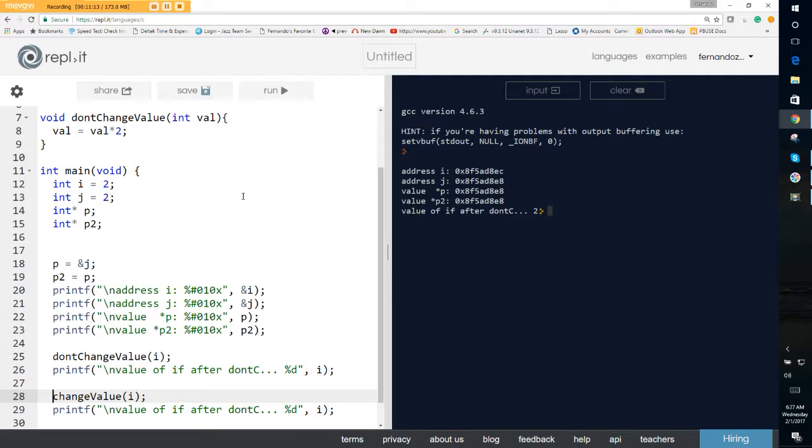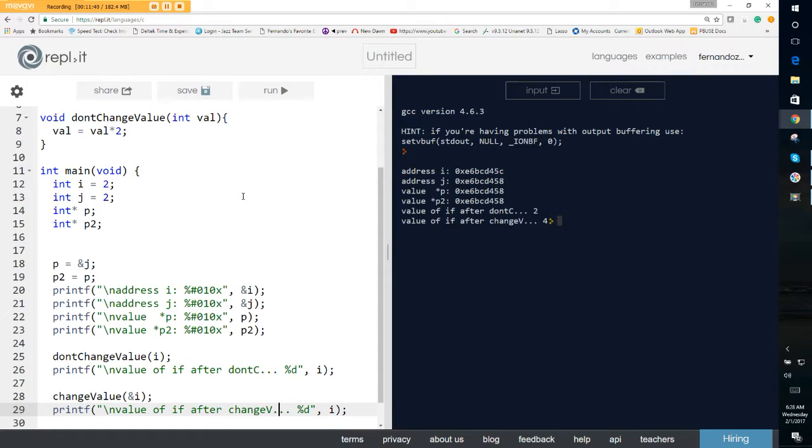We pass it, but now keep in mind that we're passing a reference, so we have to use the address-of operator because we're passing the reference to I, not the value of I. And you notice that it changed to 4.